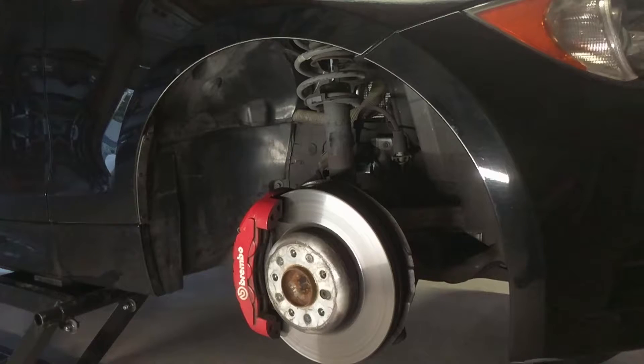How's it going everybody? Today we're going to remove the window washer pumps in a 135i BMW. As you can see I've already removed the wheel. Now what we're going to do is remove the inner wheel well closest to the door, and that'll allow us to access the reservoir.